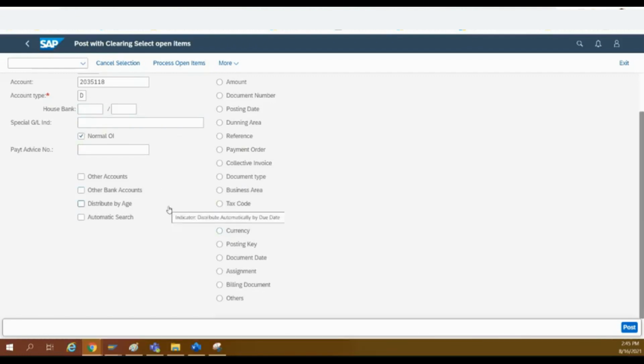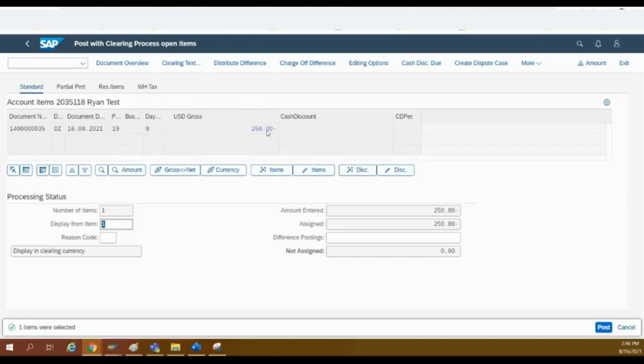And put the special indicator E here. Here, right? E. Yeah, and untick the normal item. So now you can enter. Post? No, enter. Now you can see that the item you already selected, and now you can proceed. Okay. Item 1 selected is the one we just posted together under special general ledger E. Now we are transferring it from E to A. We can post it. Okay?